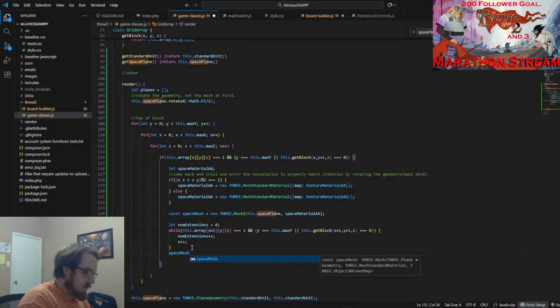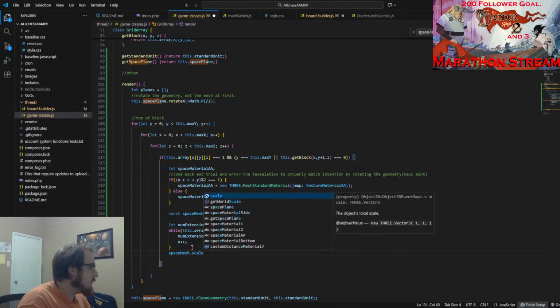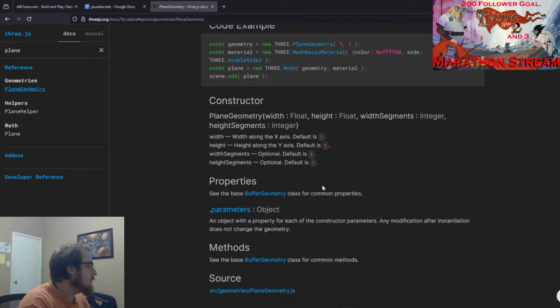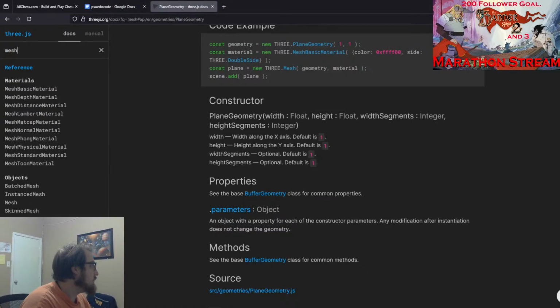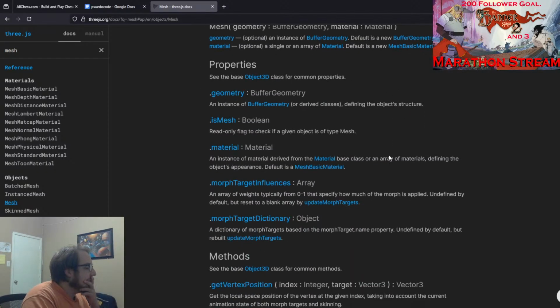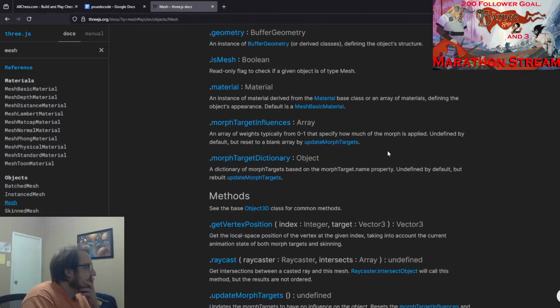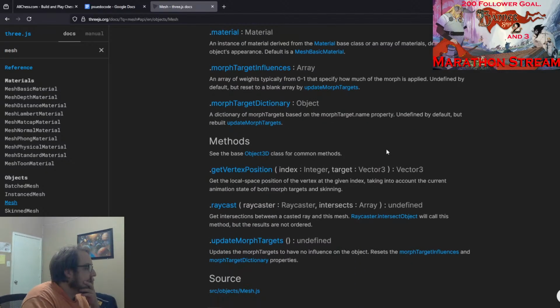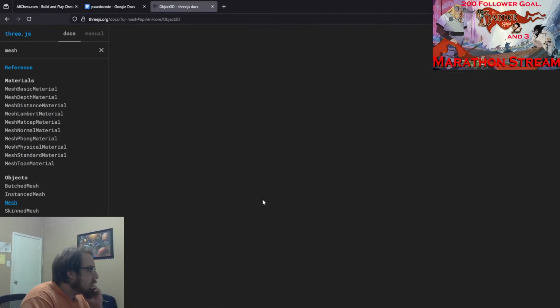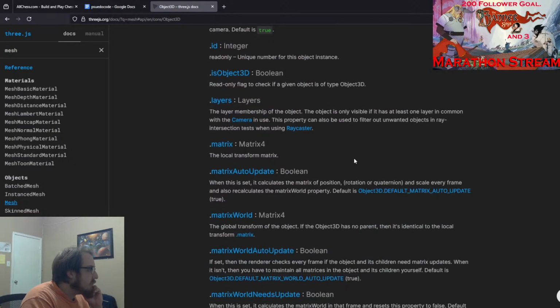space mesh dot scale x. Mesh. An Object3D, so it gets all of these.